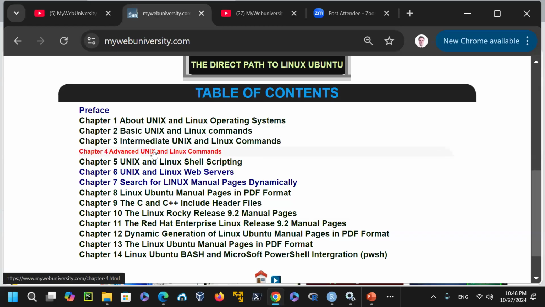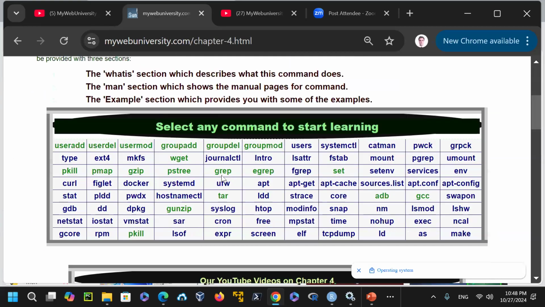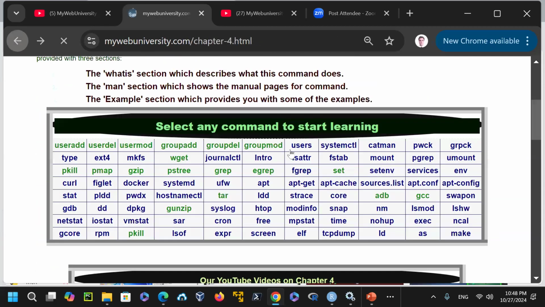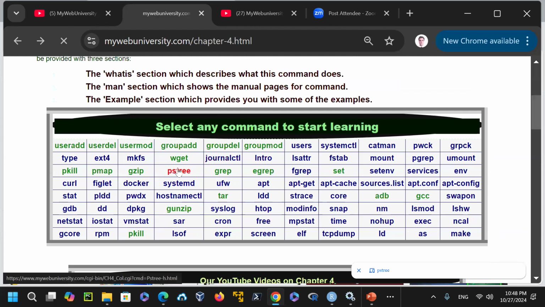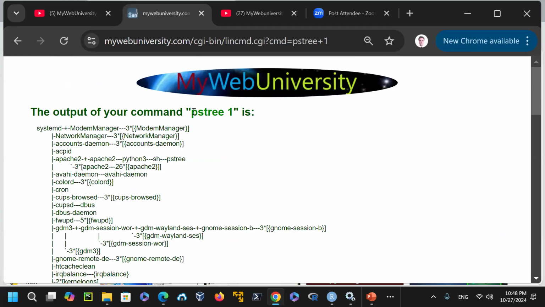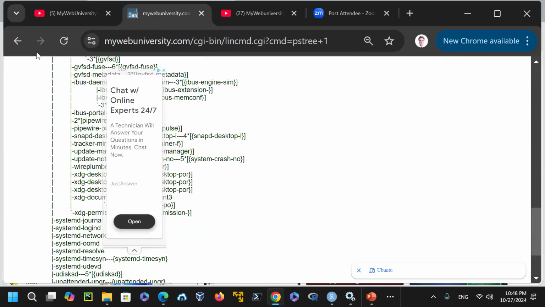as well as intermediate, basic, and advanced level of Unix, that each one of them has their own tables that you can go and practice. And if you just click on these, you can see a book explanation of all of that, as well as if you run the command, you could see the output of, like, systemd. These are processes of systemd, processes stream 3, and you see the output on the browser.